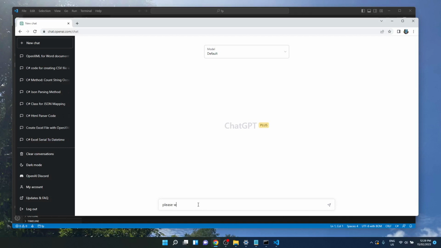So I always start with the word please. I always feel that there's an aspect of politeness when getting it to write code for us. But essentially, the thing you need to remember is the specific language that you want written. So here we're using C Sharp. And so we're just asking it, please write some C Sharp code that, for example, creates some demo data.